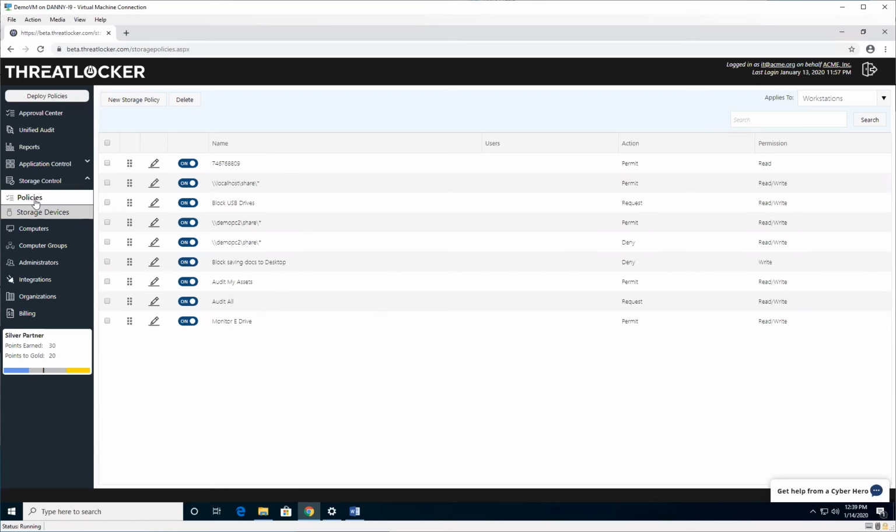So the first thing is, obviously a lot of what we've talked about here is going to harden your environment regardless, and you should be doing those things. Locking down your applications with whitelisting to make sure nothing that isn't trusted can run is going to massively reduce your surface area of attack and your risk of malware. In 2017, when WannaCry was pushed out, because we run at the kernel, our whitelisting blocked that, even for machines that weren't patched. Now, that's not to say you shouldn't patch your machine, because you absolutely should, but we did manage to block that with the whitelisting. So using whitelisting is a very important step in hardening any environment, especially a Windows 7 environment, given the current climate.